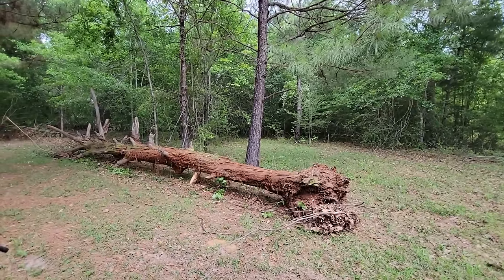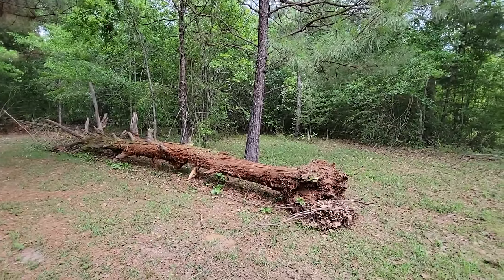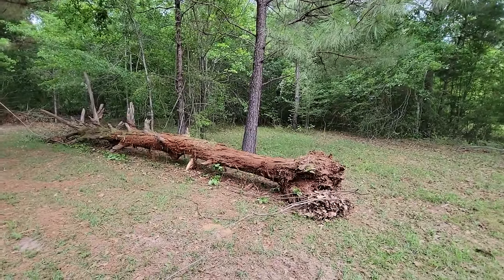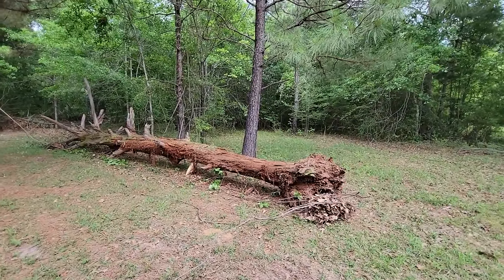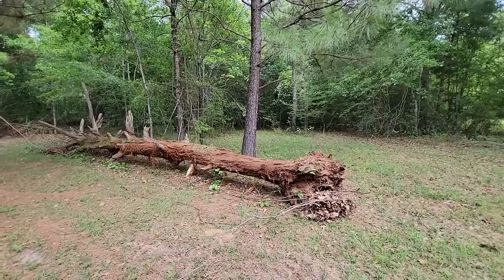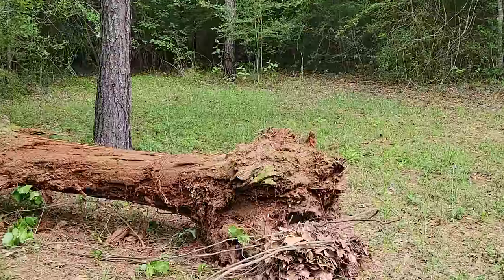Well guys, we finally got the rest of the big tree out — the old ladder tree. Remember last year we took the top out of the woods and took it down to the property? Now we've dragged this big tree out of here and this thing is huge. This is only the base of what we've already got. We've got another 30 feet of it up at the pump house, and I've got flowers on it and got it all decorated up. But now where are we putting this one? This thing here is probably 40 feet long — just solid fat pine.